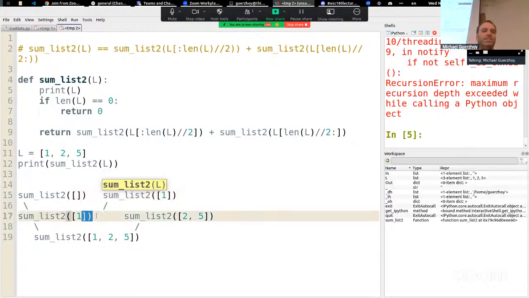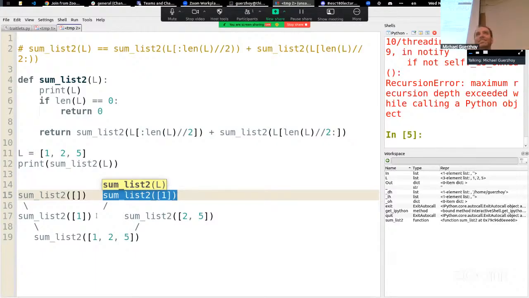You must know the answer. So it is true that the sum of this guy is the sum of this guy plus the sum of this guy. But what's going to happen is now I need to compute this guy again. And how that goes, we already know, right? It's both of those again.